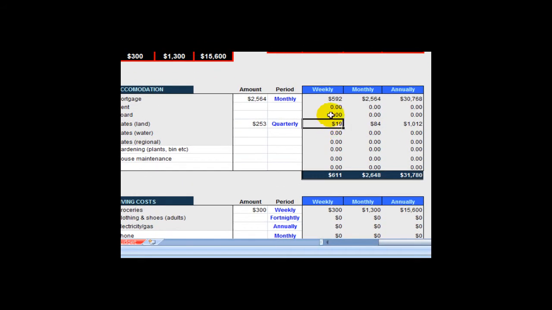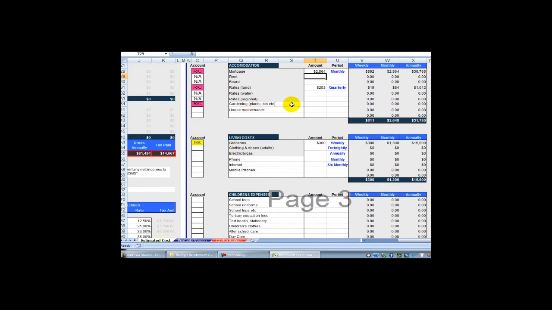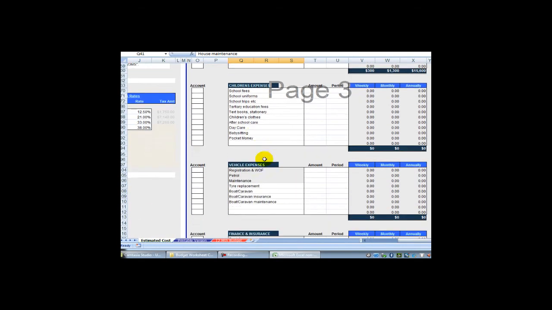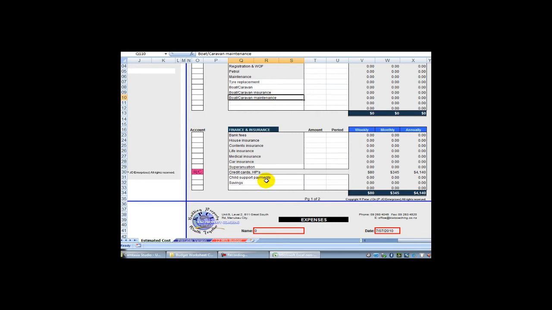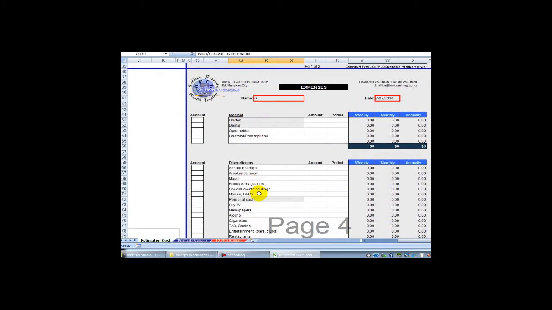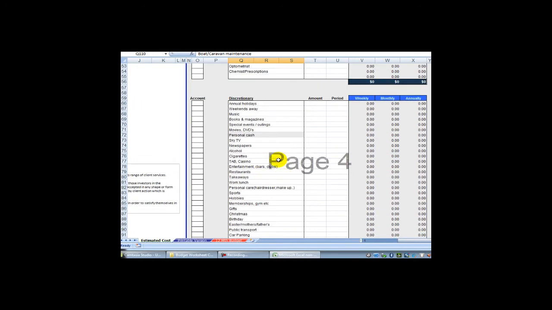And obviously this particular sheet isn't locked, but a lot of the other sheets you won't be able to select anything in here because all those cells are locked. Only the white cells will be able to be edited. And I forgot to tell you, all these white areas here, they can be changed as well. So I've left a few descriptions here that can't be changed, that are fairly common to everybody, but there's a lot of areas here that I've taken out. And you're able to put your own descriptions and your own amounts, etc., because these are changes that a few clients wanted to see. So down here you've got a lot you can change.